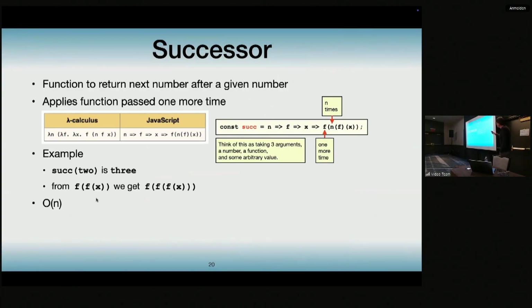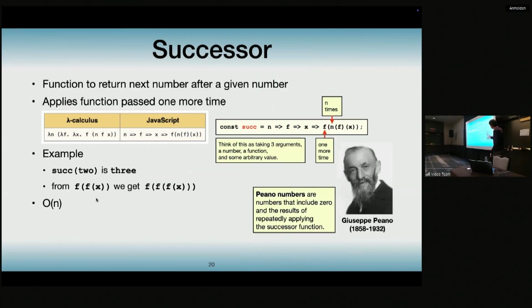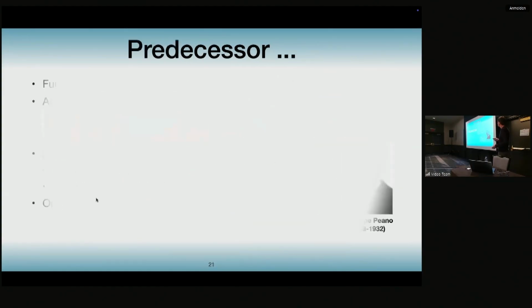So now armed with this, and by the way, I'm going to start pointing out the order of these functions because as you'll see as we go along, it gets worse and worse. Like we get up to n to the 4th order on these things. And as I said earlier, this is not about being efficient. It's about amazingly being able to do it at all. These are also called Peano numbers. Peano numbers are defined as the number 0 plus every number you can get by calling the successor function repeatedly. And that's what we have now, a successor function.